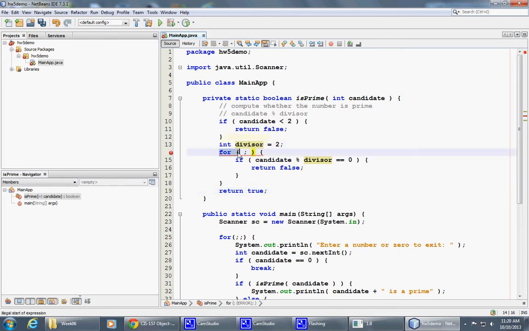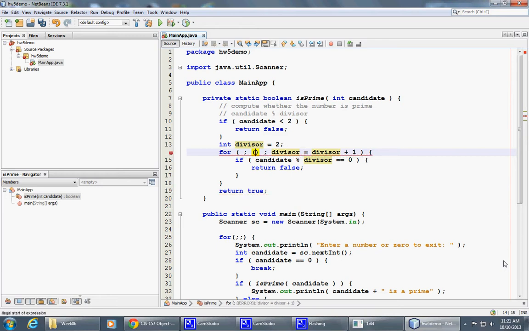So I'm going to use a for loop to say that the divisor is going to be set as, every time I use a divisor, I'm going to increment it. So at some point, the divisor will increment. Okay. But before I increment, I am going to test a condition.